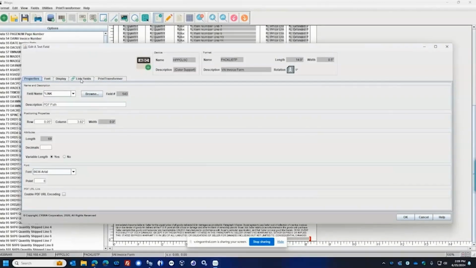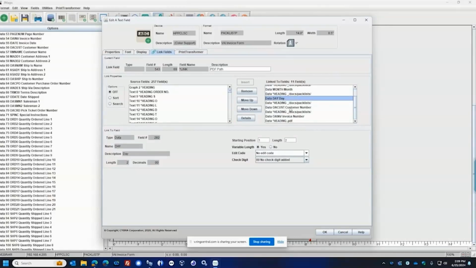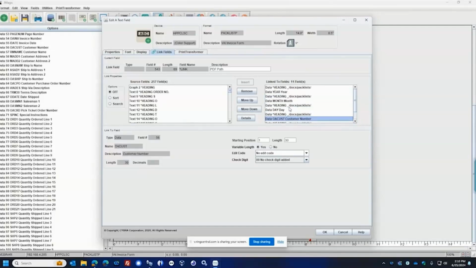You'd have to map the month, the day, the year as individual elements, and you can build this text field, which is basically the full path and the name of the PDF. So docs, pack list, year, which is a variable, another slash, then the month, another slash, and then the day, and so on. And you've got the final customer number and invoice number .pdf. So this whole string is built up of the variables.